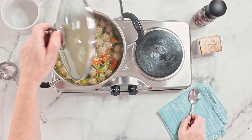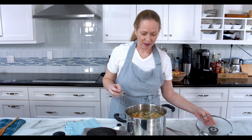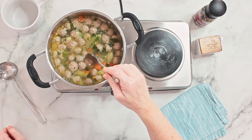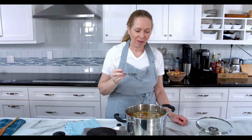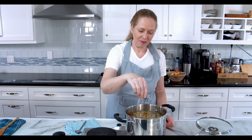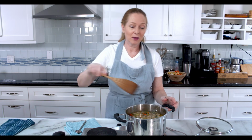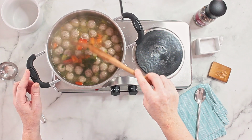So now let's take a look. This has been like 12 minutes, I would say. And let's see if the meatballs are cooked through. Let me just taste one. Very delicious, but I can already tell that there needs to be more salt added to the soup. And that is okay. I could have added some more salt earlier before I put in all the vegetables, but it doesn't really make a difference.